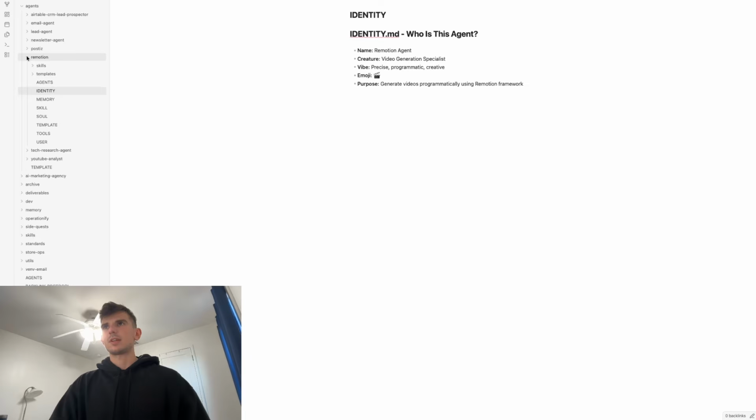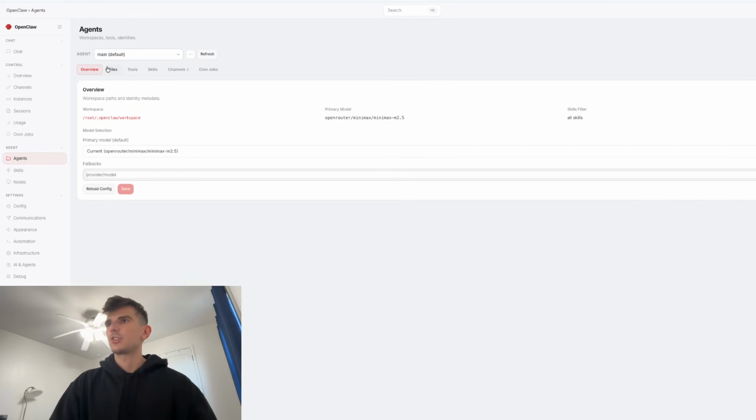So this one obviously doesn't have any skill files here, but let's see if I have one right here. So let's say I have a lead agent. You can give it access to various different kinds of skills. So it can access, say, Composio, some sort of CRM or research tool. You can get very creative with these things. Otherwise, where agents are chilling is in the agent section, and then you can filter by the agents you want.